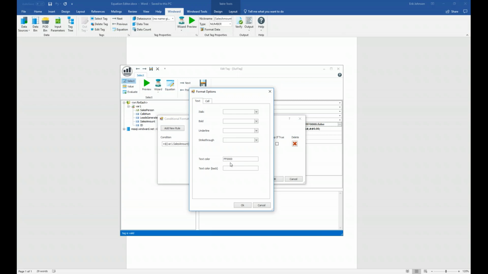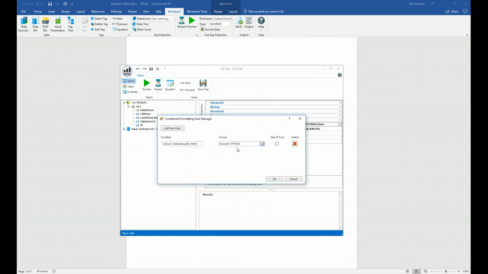We've entered the hex code in this field for the color red. Unfortunately, we don't have a color palette at this point. That's something we want to add as an option. For now, you'll have to enter the hex code, and FF0000 is the hex code for red. So this is exactly the formatting we want to apply. With that set, I'm going to click OK, and here you would see our formatting syntax. If I wanted to add another rule, I could do that by clicking this Add Rule button. If I set up a rule I no longer want, we can go ahead and delete it.